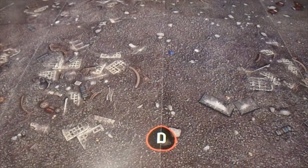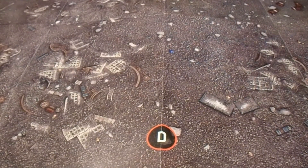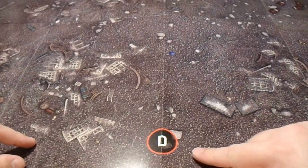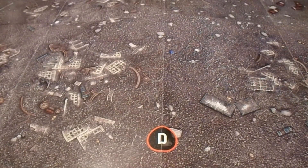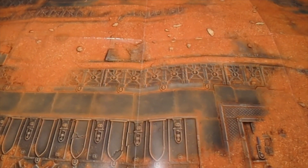One side is this grey ruined battlefield that has some buried containers and buildings, with all the essentially markers for where you start for learning — all the missions in the recruit manual use these five little icons to indicate where to start. The other side is the exact same as the Command Edition box set one: a beautifully done Martian or Forge World terrain. It's about the same size as a Kill Team board, so if you're looking for a quick simple board to put some terrain on for Kill Team, this will work. The fact that it folds up is even better — it folds up smaller than a normal eight and a half by eleven, so you can easily slide it in a bag and go.